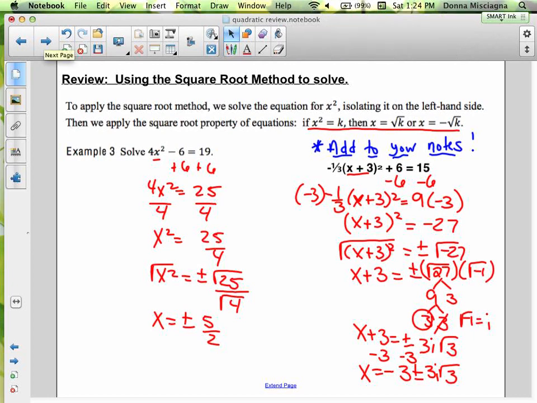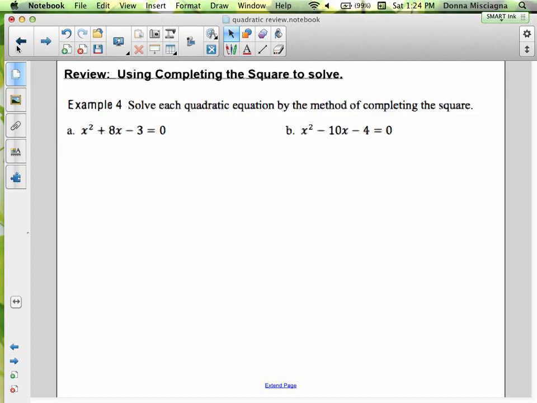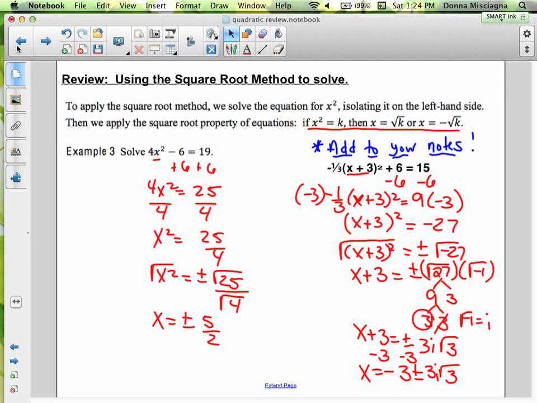So it took me 20 minutes to get this far, and rather than completing the square and quadratic formula on the same podcast, I'm going to stop this podcast. Join me in the next podcast, and we'll look at the last two methods, completing the square and quadratic formula. Make sure, by the way, you've got that second problem added to your notes. You'll see that one again. All right, bye for now.